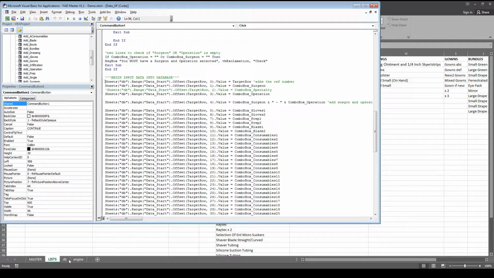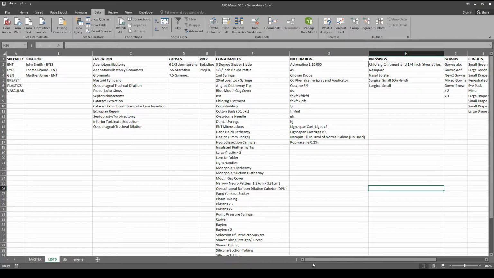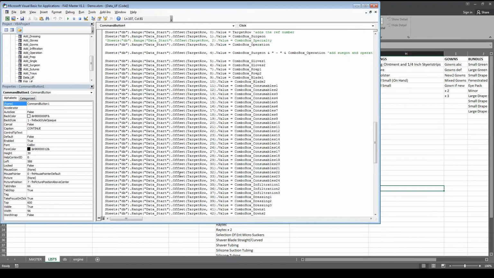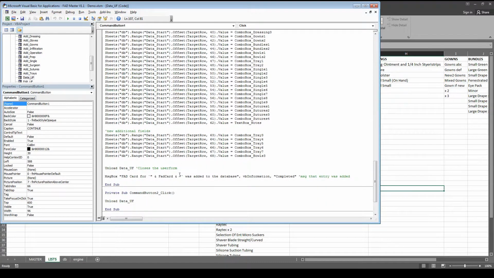So on the sheet of the DB, let me just make this a bit smaller. If you're in the database, the DB sheet, from the start, the offset, the target row, and then the column, and then the value, and then it adds a reference row, and then the next one adds the surgeon, and the gloves, and so on. So for each one of those, it keeps going along and adding to it. And if we scroll down, it does it for all of them, and this is where I had to add new fields. You should always add good comments to your work. I realized I did not put enough trays and there was one combo box for the bowls missing.